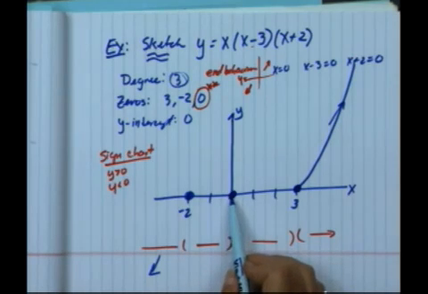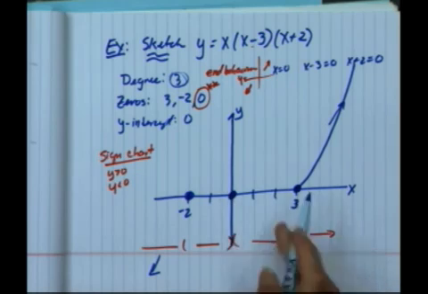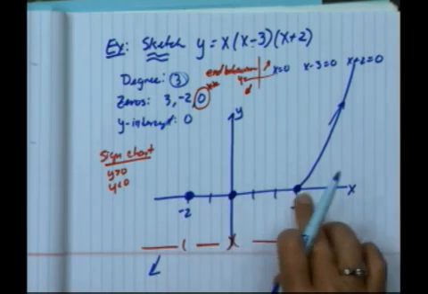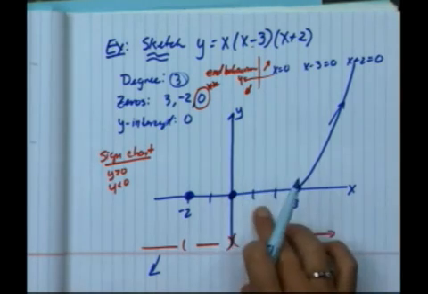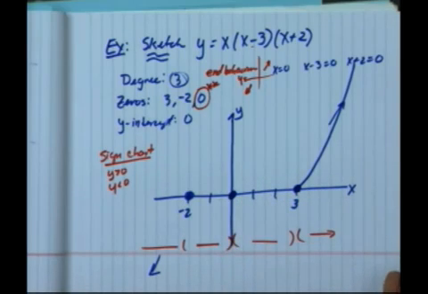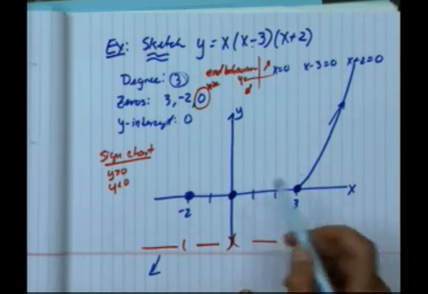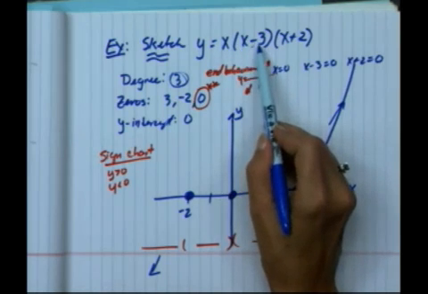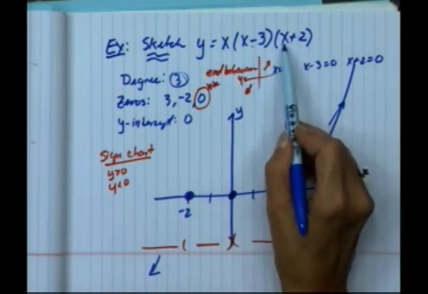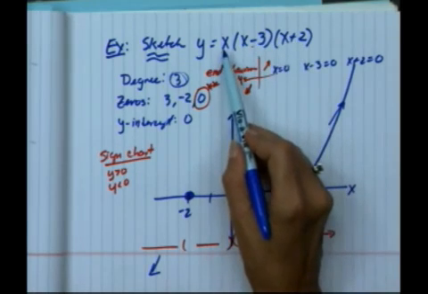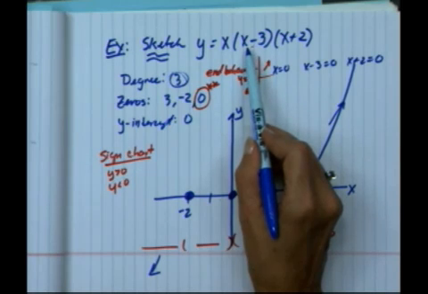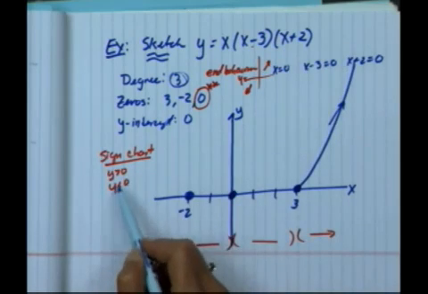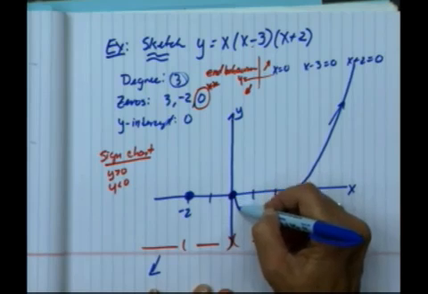Okay, let's pick between 0 and 3. Any number, because either the entire graph is below or above, because the only places it's touching the x-axis is 0 and 3. So pick an easy number such as 1. Okay, if I put a 1 in for x, that's positive. What about this factor? Negative. And a 1 in for this factor is positive. So a positive times a negative times a positive is a negative. That means all the y values are negative. So all we have to do is just drop our little curve down.